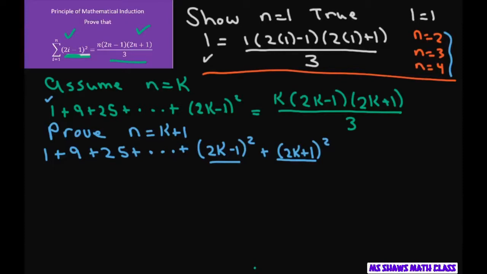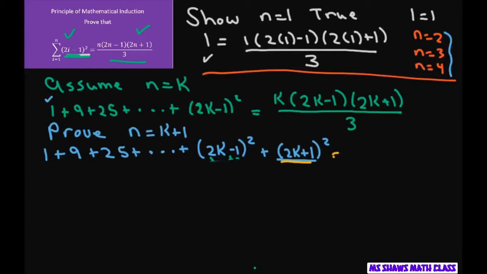You can do it one of two ways. You can just take your 2k minus 1 and plug in k plus 1. And that's going to give you your 2k plus 1. Or you can just look and see that since this is linear, this slope is 2, we're just adding 2. So the next term after this would be 2k plus 3. The next term would be 2k plus 5. So it's just all your next odd terms.